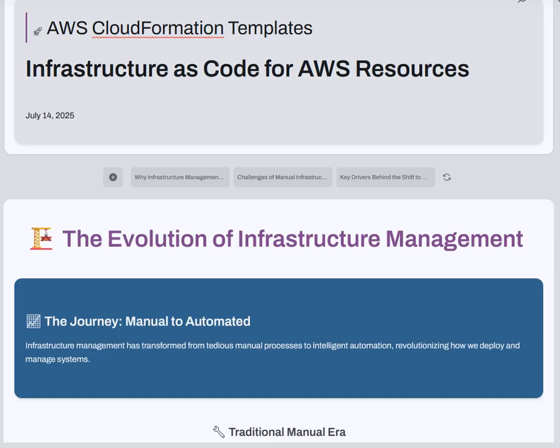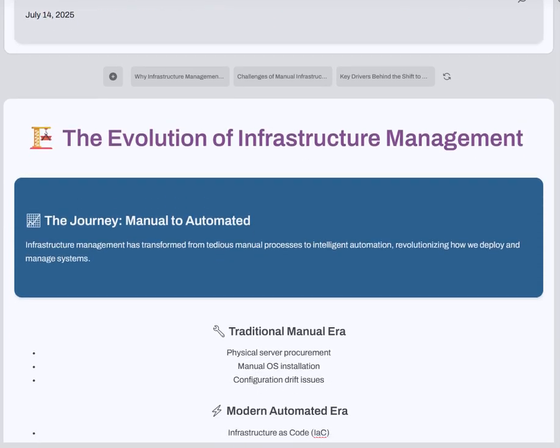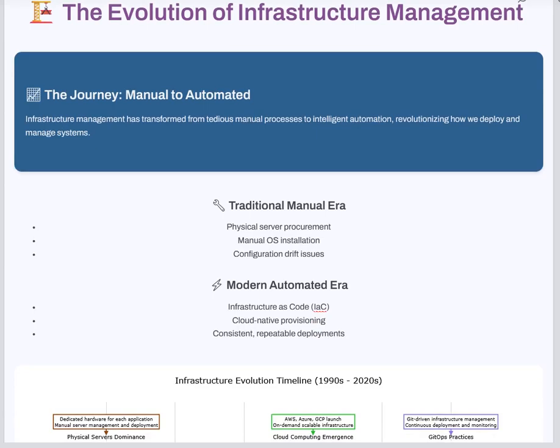So today we're going to talk about the CloudFormation template. I'm going to talk about Terraform as well. So each of them has their own advantages as well. Terraform. So today we're going to discuss the CloudFormation templates, right? All right. So let's have a look at the evolution of infrastructure management, right?